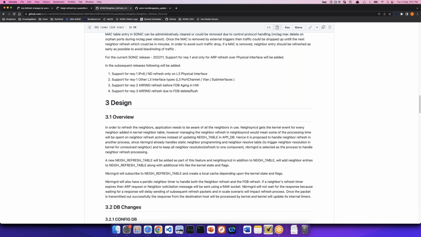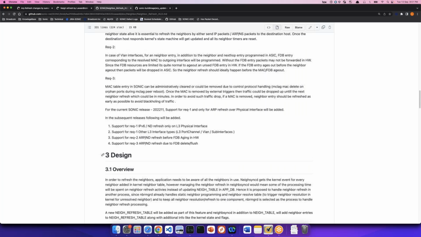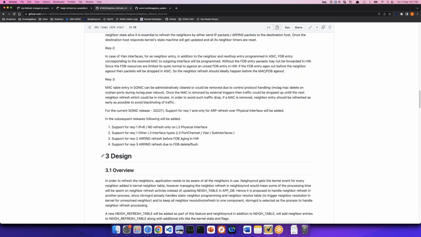So for the regular interfaces, router ports, Lavin, there is no MAC associated FDB entry. Is it for the initial refresh, and then the kernel would take care of the transition from reachable to stale? Why can't we handle it in the kernel itself? That's a smaller patch, right, instead of moving those entries to the neighbor refresh script? Yeah, there are two cases. There was already a point raised that if we send more TX than the CoPP RX limit, then we will have a problem, which cannot be controlled if it is the kernel.